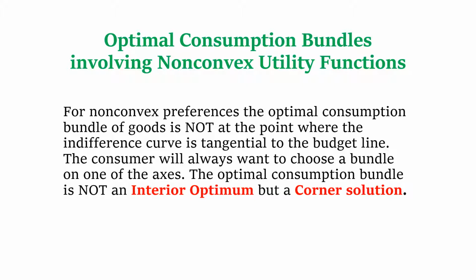As a matter of fact, the optimal solution occurs at a corner point, so it is referred to as a corner solution. For all non-convex preferences, there is no interior optimum. We have a corner solution for all non-convex preferences. That is a situation where the preferences of the consumer are concave and not convex to the origin.